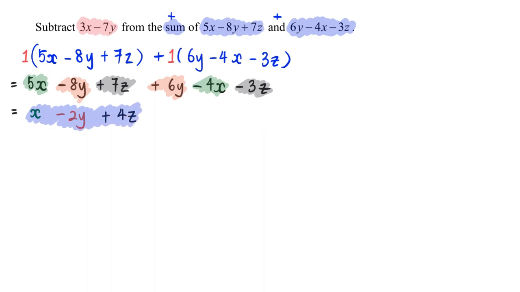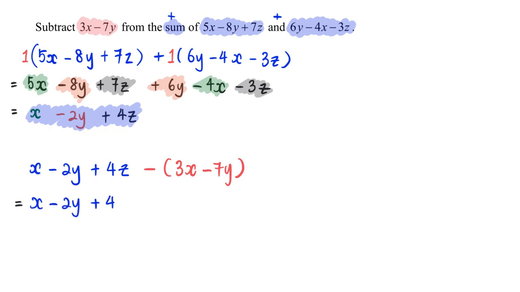And from this sum, we are going to subtract away the group of 3x minus 7y. And therefore, you will see me writing this down. I am going to subtract away this group 3x minus 7y. And every time we minus or plus, do take note we are subtracting the whole group. That's why Mr. Tan here put a bracket, okay? So let's continue. So I will have x minus 2y plus 4z.